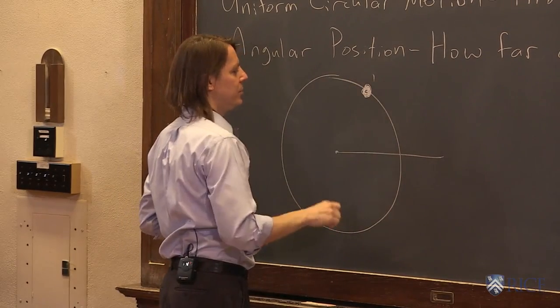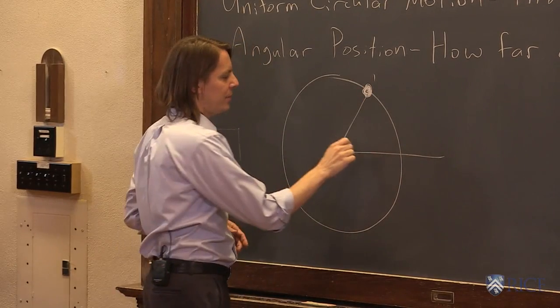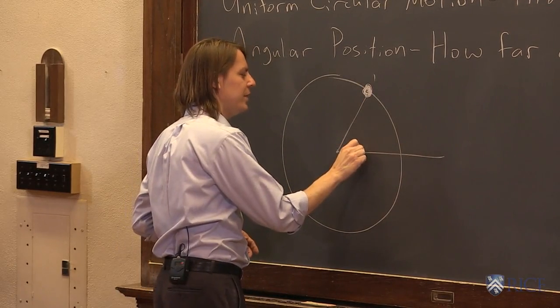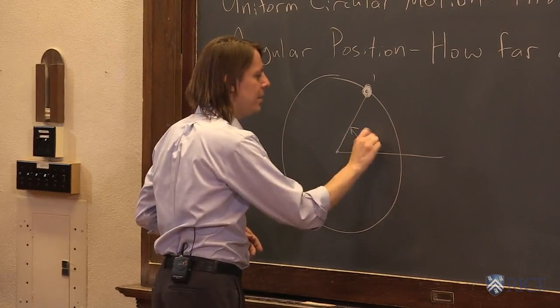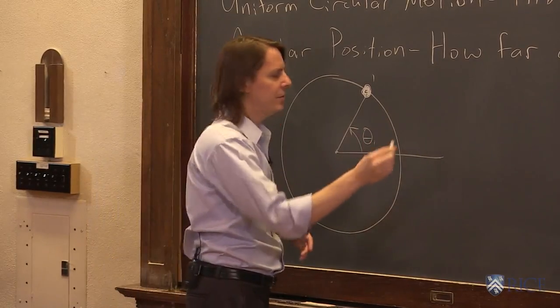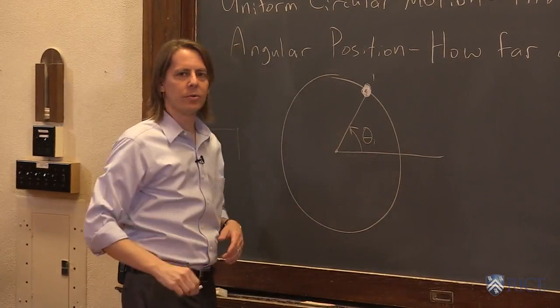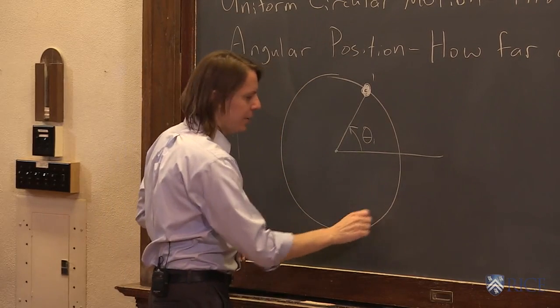You think about the angle relative to that horizontal axis. So let's imagine Sal is right here in position one. You would draw a line like that and represent the angle by going from the horizontal axis counterclockwise like that. So that would be the position theta one—it's just like a position along an x-axis, it's just a position around a circle.